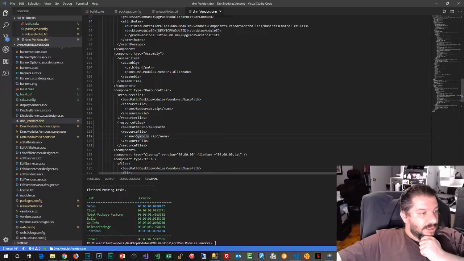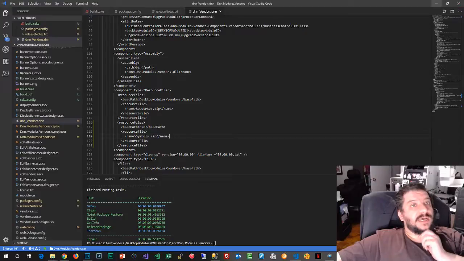I need to check how that part is done. Maybe I need another resource file node. That's possible. Anyway, we got something working, so that's enough for now.